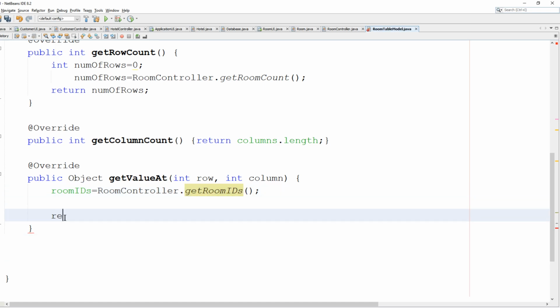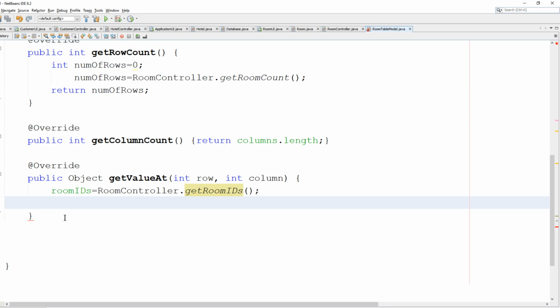Of course, here also you have to return an item, and you have to return multiple items here, okay, depending on which column you are, which row you are referring to. So if you have 1 row, 2 row, 3 row, for each row you are going to run this getValueAt function. By default, the Java JTable will run this for every row. Okay, so you are going to find out which row you are referring to, and then retrieve from the room controller again the details of all the rooms.